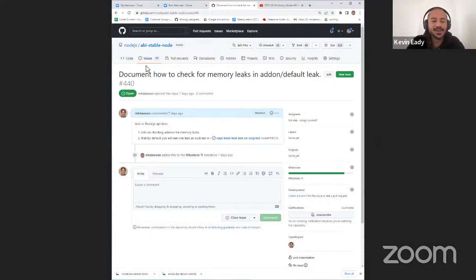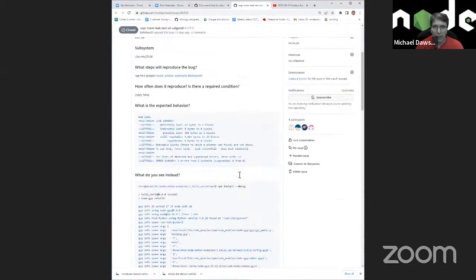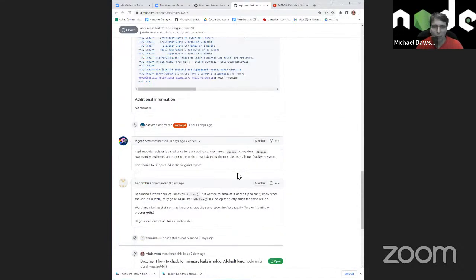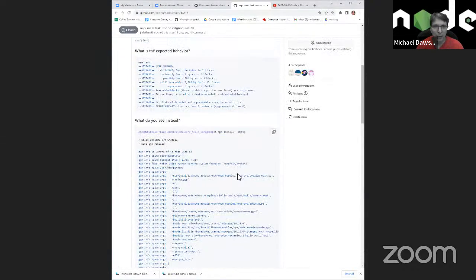How did this one come about? Like, what was the discussion or issue that created this? There was this issue where somebody reported that there was a memory leak. And the answer really is yes, it will be reported because add-ons we don't actually unload, not necessarily Node API specific.